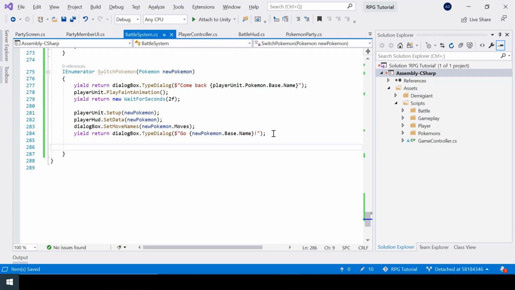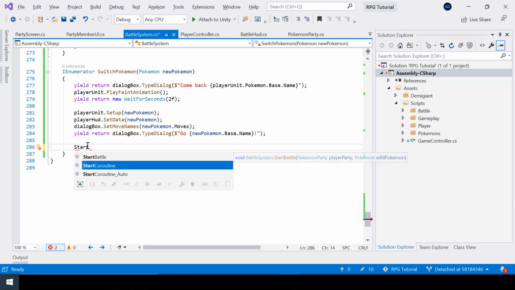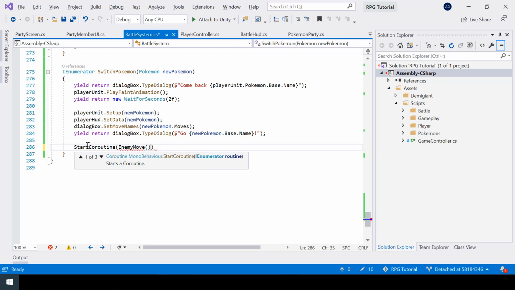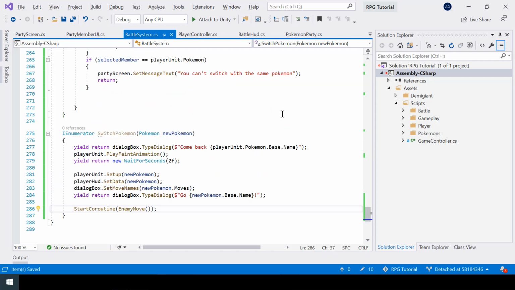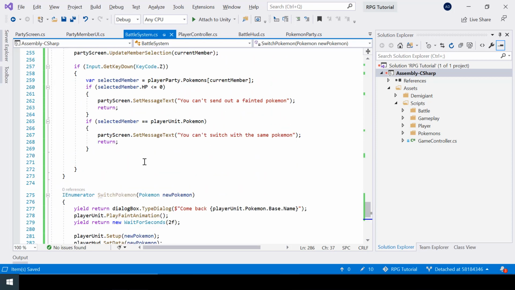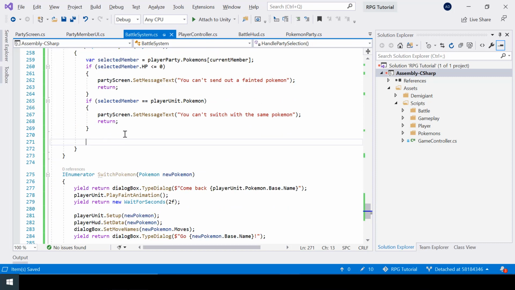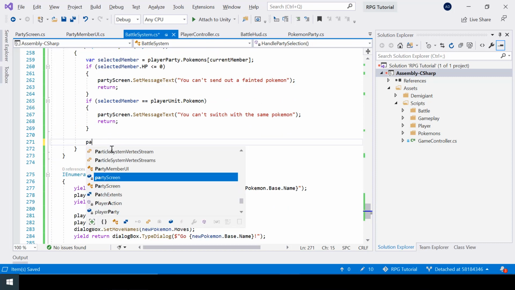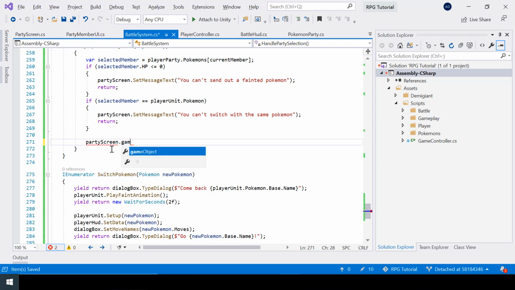So finally, once we switch the Pokemon, the player's turn is actually over. So I'll just call the enemy move coroutine instead. Alright, and we need to call the SwitchPokemon when the Z key is pressed. So in here, before switching the Pokemon, I'll just disable the party screen.